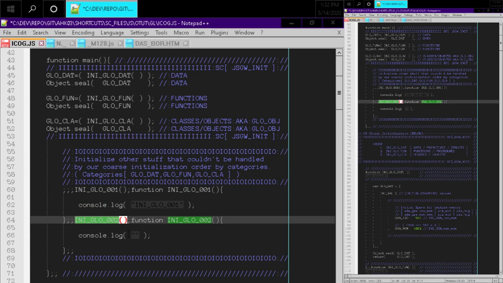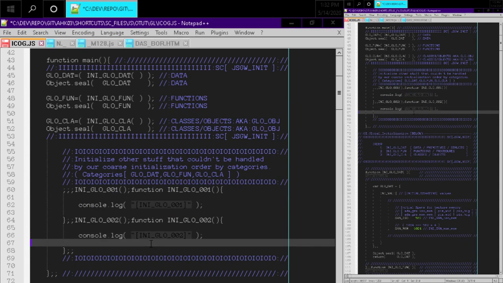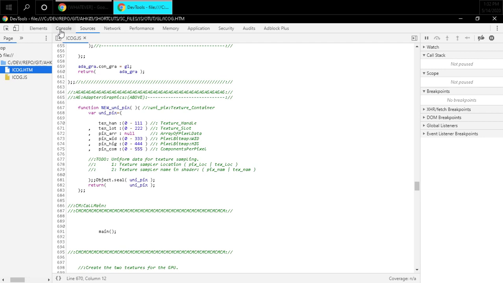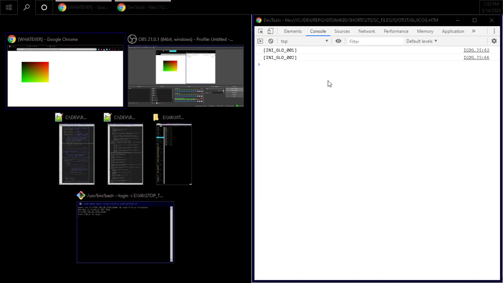And same thing here. And then the other thing I like to do is put it around in square brackets so that when I see it in the log, I know it's not a procedurally generated string. It's hard-coded somewhere in the source. That's just my own convention. And if we refresh, check the console, and okay, so I see those two log messages, as expected. That was pretty trivial.